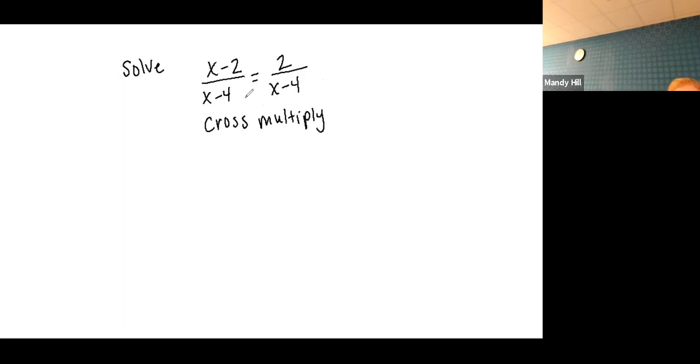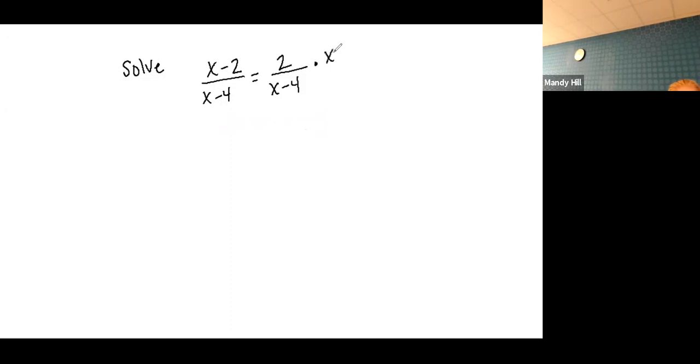okay, if I cross multiply, and I guess another thing I'm noticing that might be a little bit easier is if we just, since there's x minus 4, let's back up. I think this would be the better bet. This would be super easy to solve it this way. You could still cross multiply and solve it. I think it might just be a little bit more difficult, but I need to get rid of these x minus 4s on the bottom.